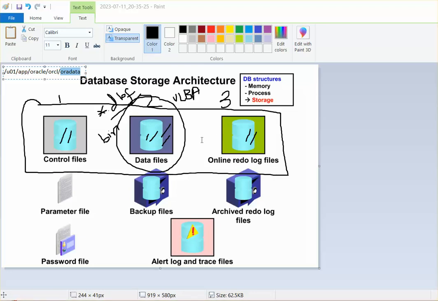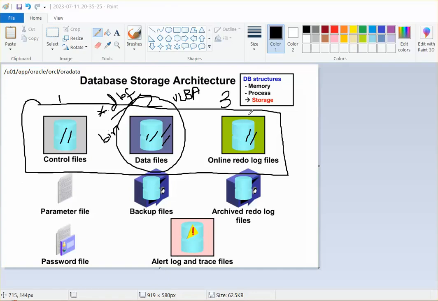The second category is online redo log files. Normally we call them redo logs.